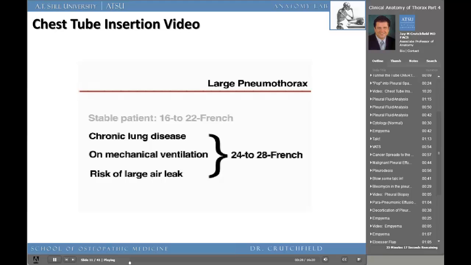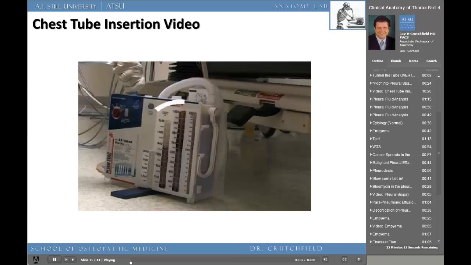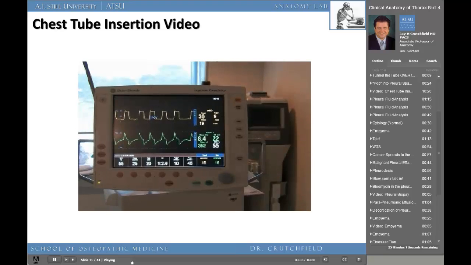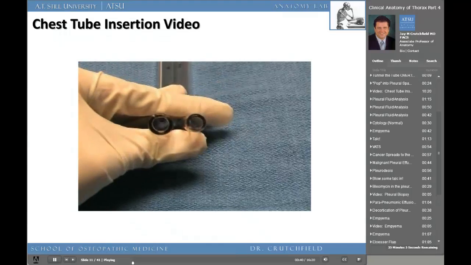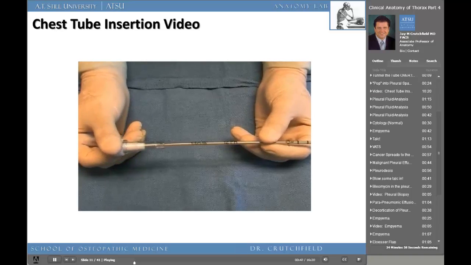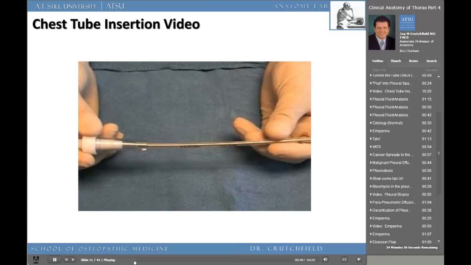Next, with another clamp or forceps, grasp the distal end of the tube. This will aid in passing the tube through the tract. The patient should be positioned either supine or in the semi-recumbent position. The ipsilateral arm may be maximally abducted to the side of the patient, or, alternatively, positioned behind the patient's head in order to have optimal exposure of the insertion site.